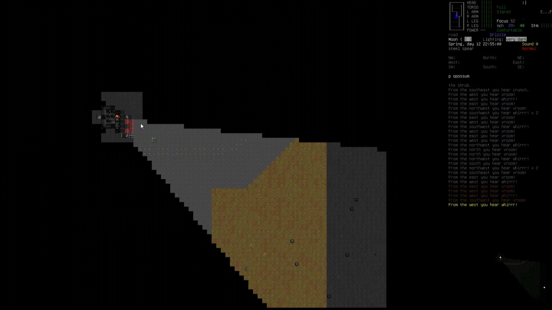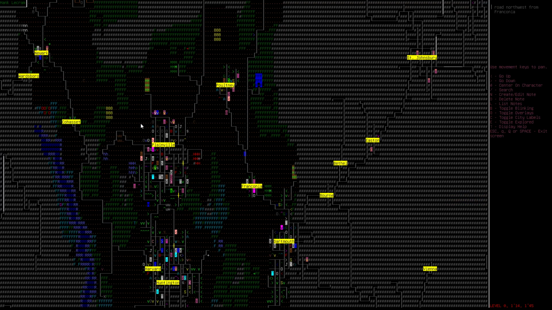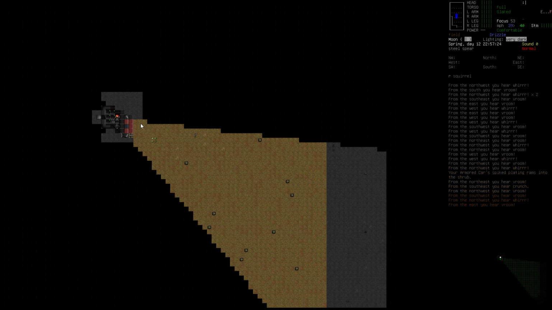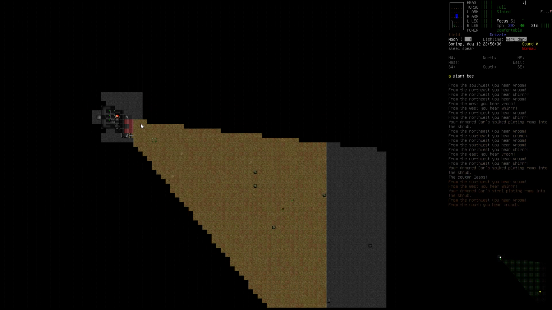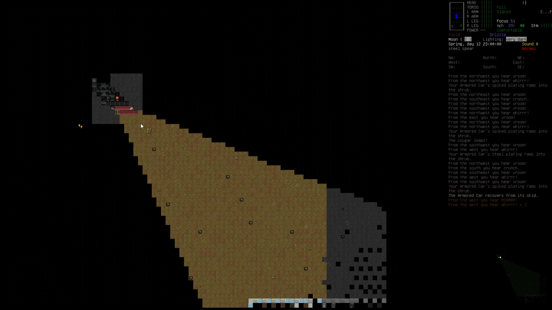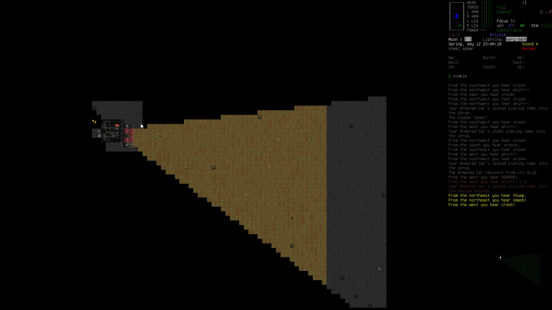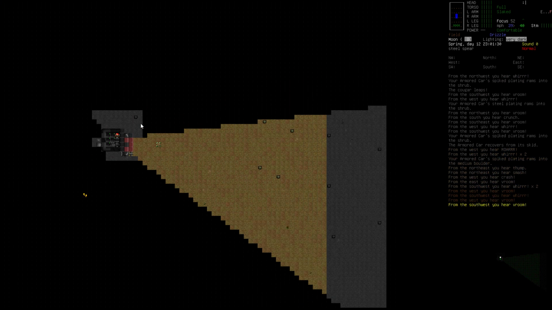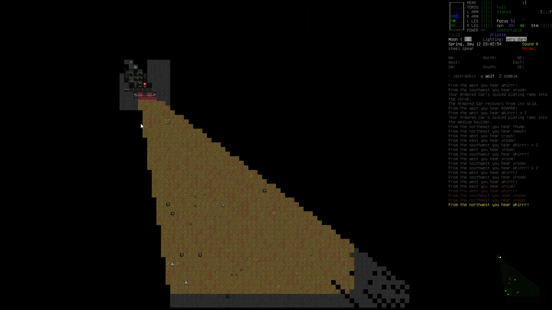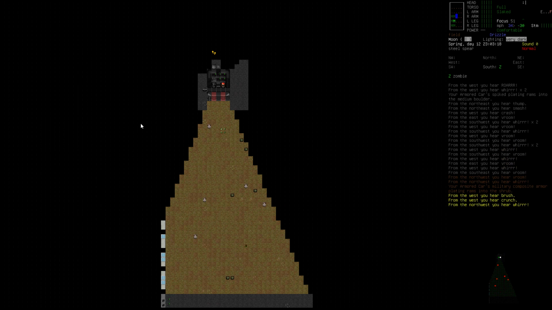Alright, so we want to keep heading south, southeast. I don't plan to clear the town out, so I might head back off-road again, so we avoid the town. Alright, there it is. Front door is to the east side, so we'll roll over that direction. Alright, let's actually back up a bit.